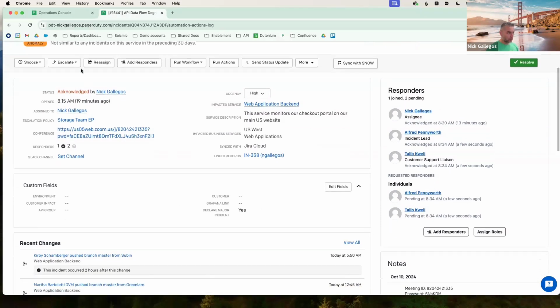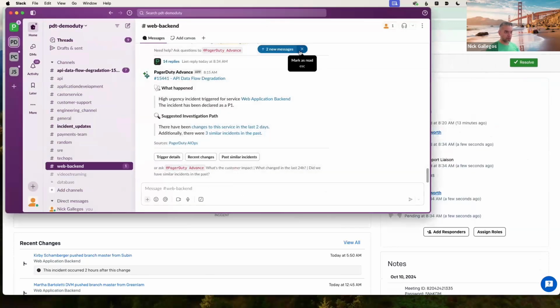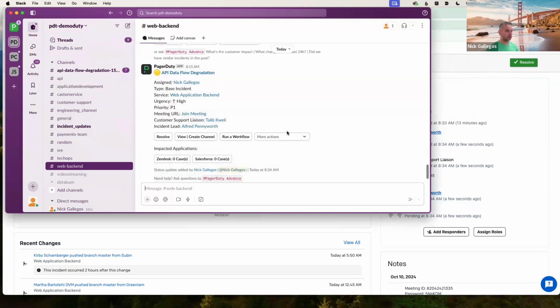We'll also see here, this all lives in Slack, right? If you'll recall, you probably all use our Slack integration and probably love it. I hope you do. I do. But we have our incident here, right? That's been assigned to me. And then it's in our general channel, right? Our web backend channel. And there may be 30, 50, 100 people in that channel, right? That's more just for, hey, this is happening. We don't necessarily need you on this, but this is just what's going on right now, right? And that's fine.